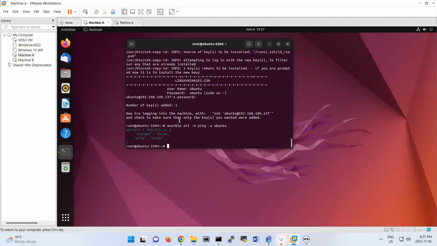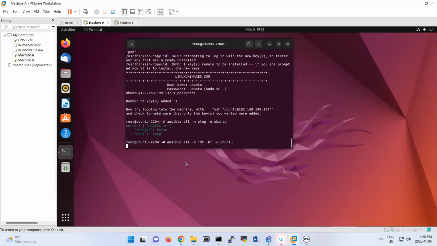Imagine that if you have lots of servers, then you can realize which one is down and which one is up by doing this command. Or another one that I can show you, for example, I want to see the hard drive of machine B. So I can do ansible all -a "df -h", and the user is --user ubuntu. That works only for user ubuntu.